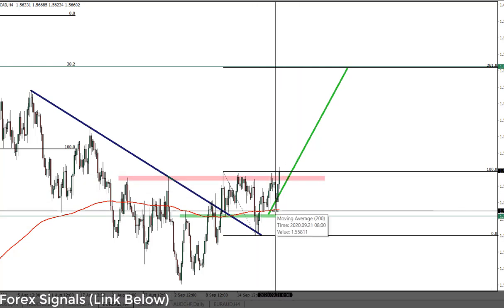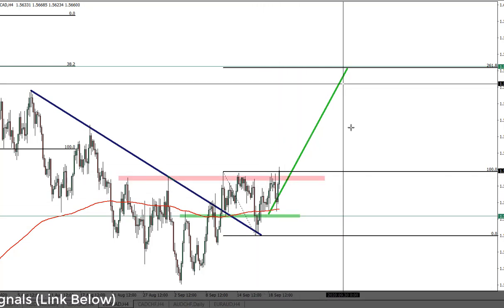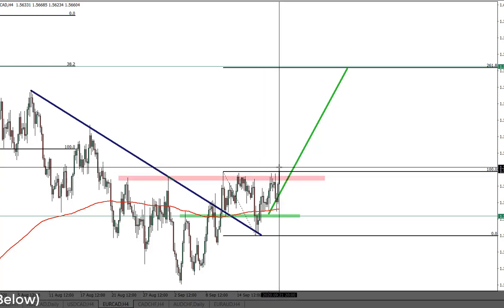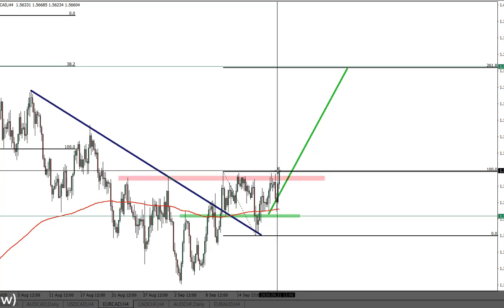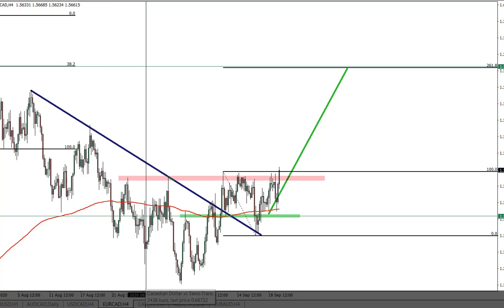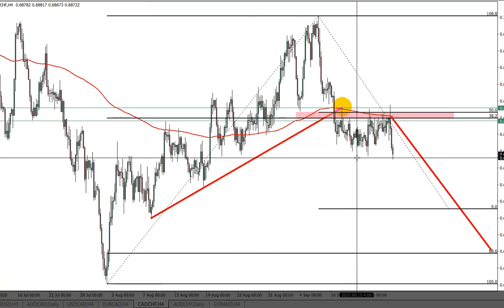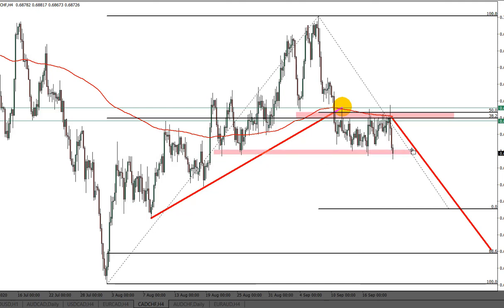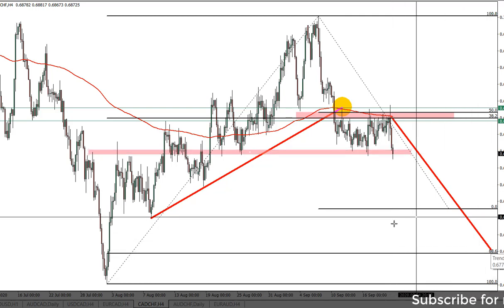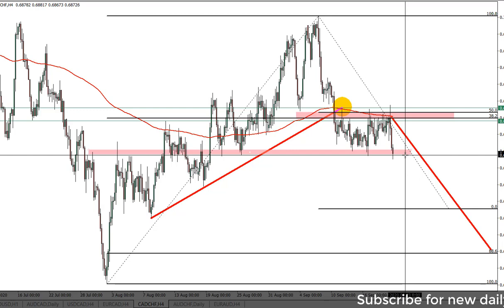So now it's risky to hold it, I think, for buyers because of this rejection. Maybe after the breakout there will be another buying opportunity, but so far it's just a bit too risky as long as this resistance holds. Let's move to the Canadian Swiss franc. Well, here we have a similar scenario. If we look at this area, this support holds, and previously this was actually the resistance. If I just extend it, you can see. And as long as this support holds, this move to the downside does not have high probability.